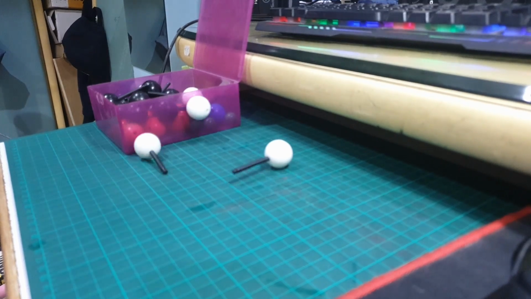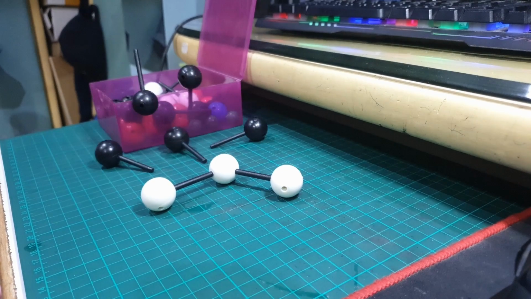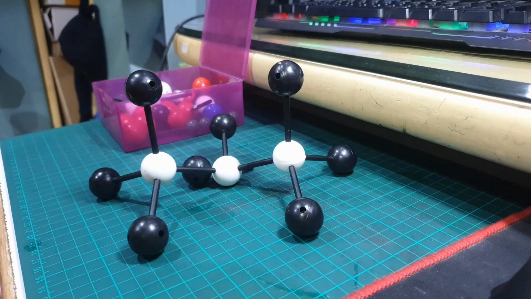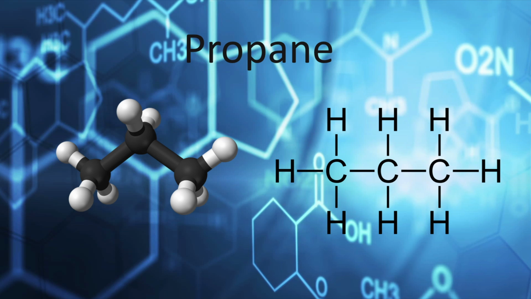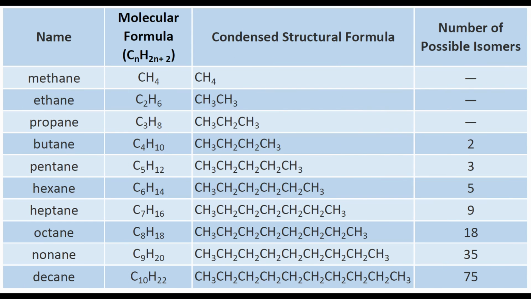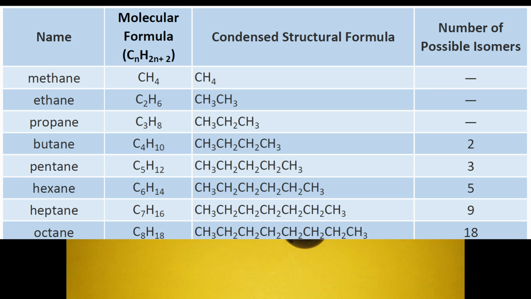If there are 3 carbons in a chain, according to the rule it will carry 8 hydrogen atoms. This molecule is called propane. Now try to imagine if there is any different combination we can make to turn propane into an isomer. No, there aren't any. So according to the table, methane, ethane, and propane don't have any isomers because there aren't any different structural combinations we can achieve.